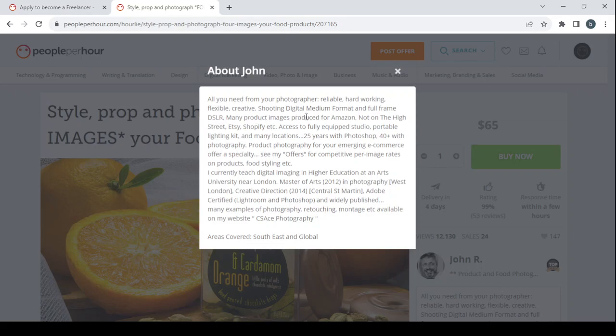Many product images produced for Amazon, Not On The High Street, Shopify, etc. Access to fully equipped studio, portable lighting kit, and many locations. 25 years with Photoshop, more than 40 years with photography, and product photography for your emerging e-commerce offer a specialty.